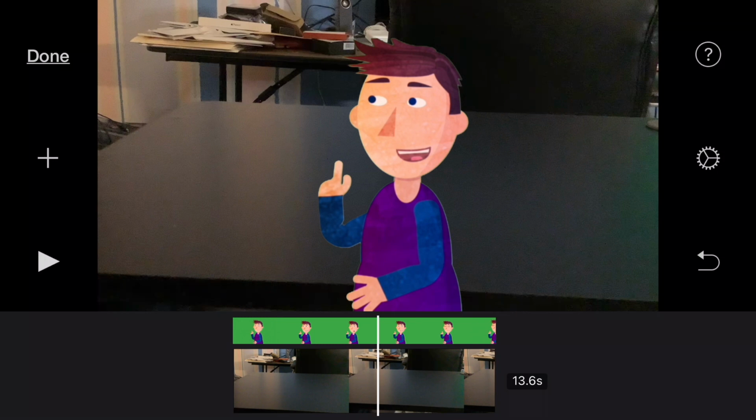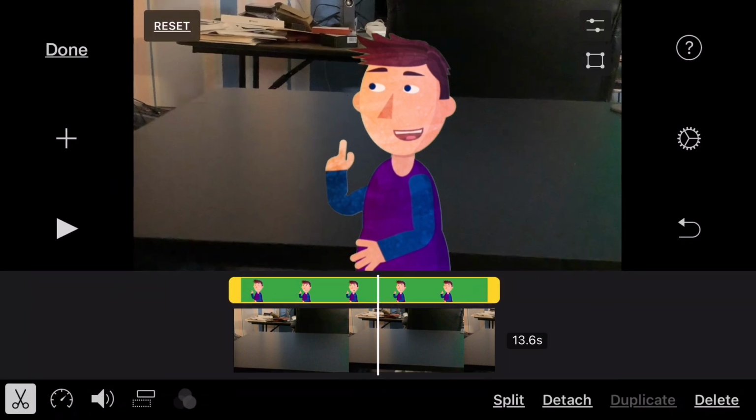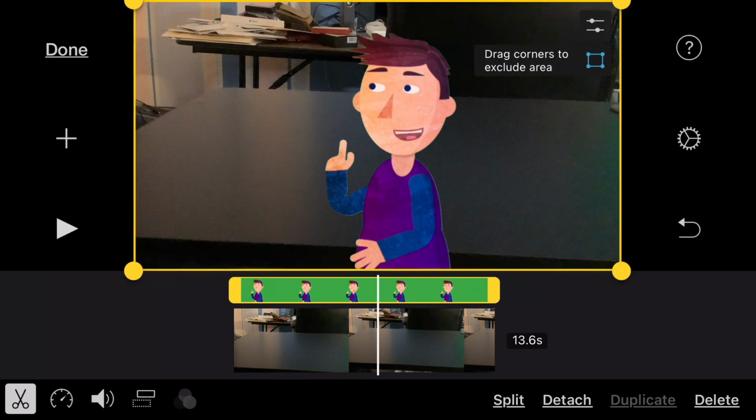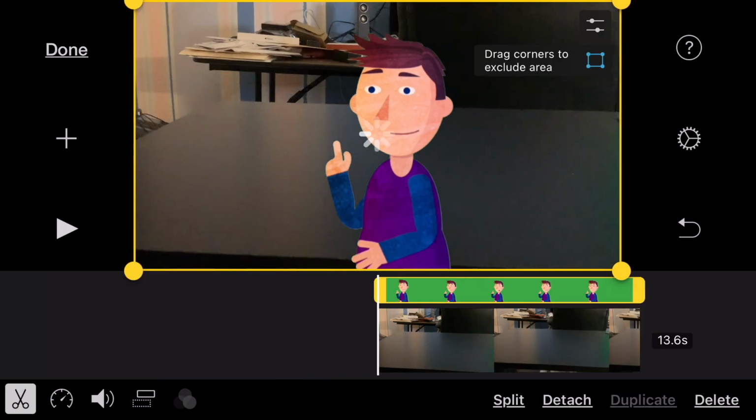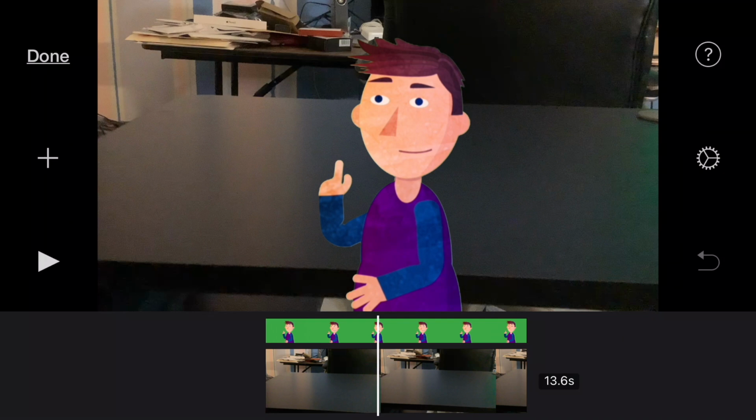You just tap on your green or blue screen clip and you get the same exact features as well. You get the strength button and the drag to corners. And when you're done making your adjustments, just tap on done. So that's how you would use the green/blue screen overlay settings on an iPhone or an iPod Touch. That's how you will add your own video background by using that green screen/blue screen overlay setting in iMovie.